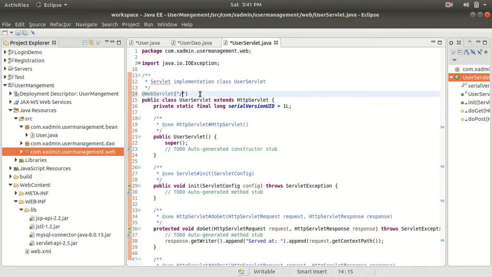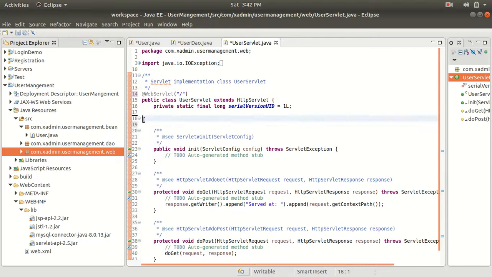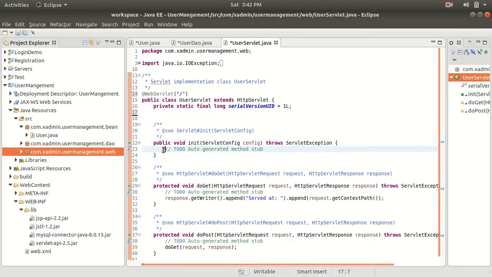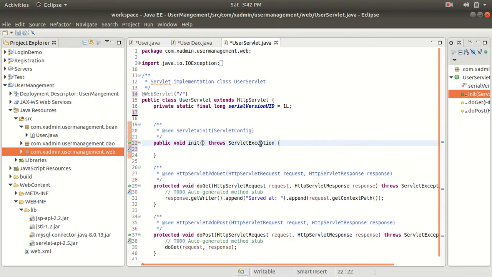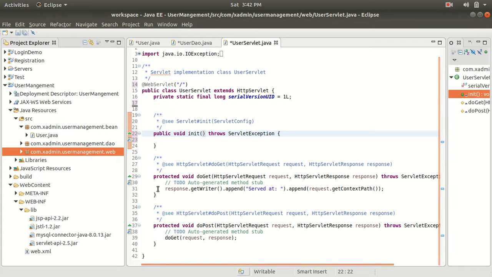So here it will call the same servlet all the time. It means the UserServlet. Okay, so here I am using a single servlet to handle all the requests. All right, so let me clean this code. For now we have, so remove this, we don't require it for this project. So we have an init method, that's fine. So remove the argument. Okay, and we have a doGet method, and we have a doPost method.